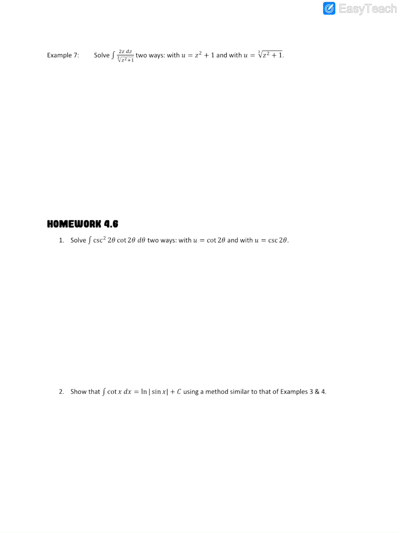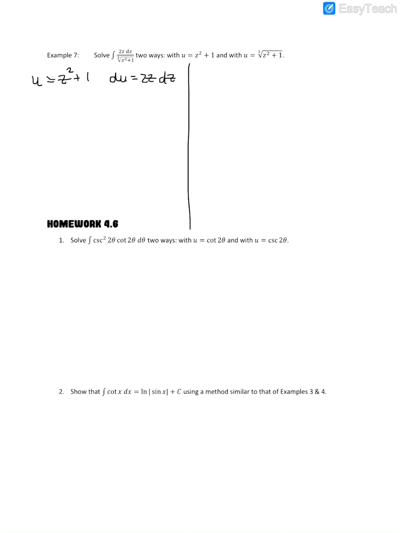All right, last one, number 7. We're going to do this in 2 ways. They're giving us 2 different u's to use, so we're going to do them both ways, and we should get the same answer. I want you to split this into 2 sections. First one, they want us to use a u of z squared plus 1. My du is going to be 2z dz.